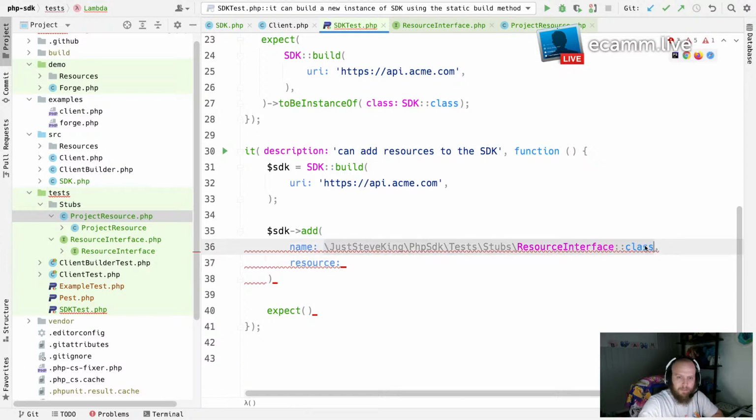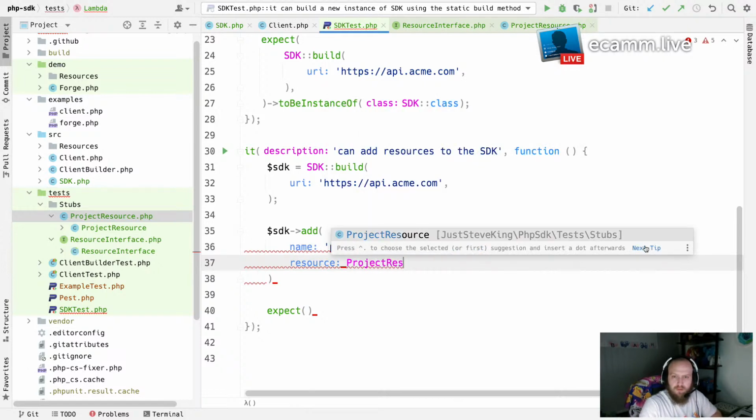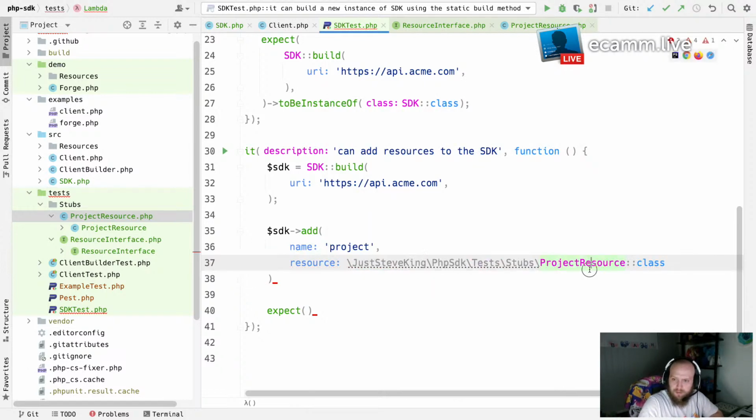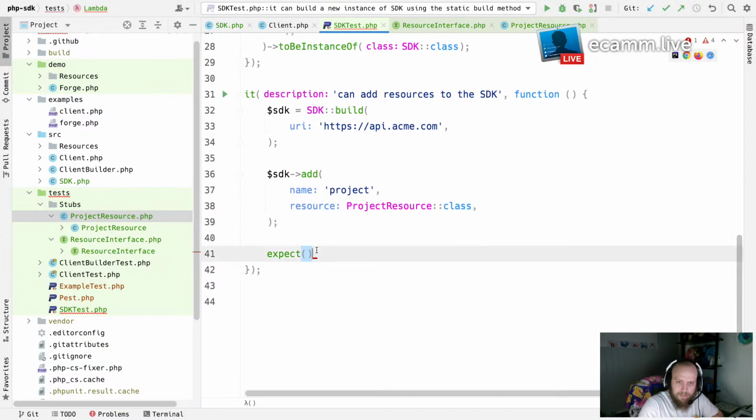That's not what we want to do, is it? We want to say we want the name to be project and the resource coming back to be the project resource class. So I'm just going to quickly simplify that one. So now we have our SDK back.